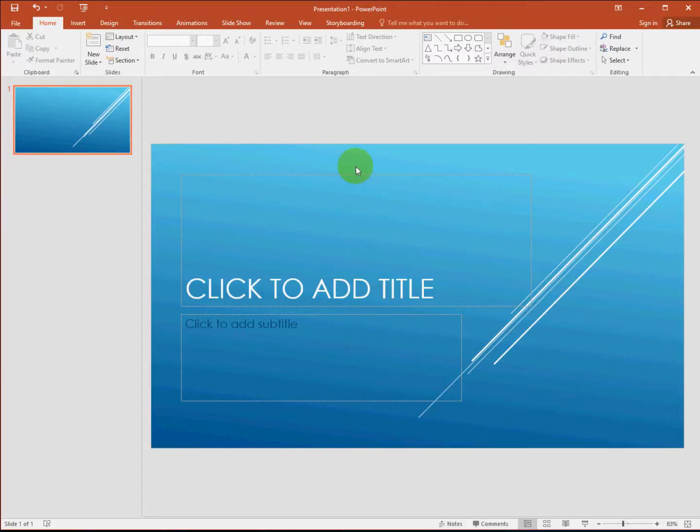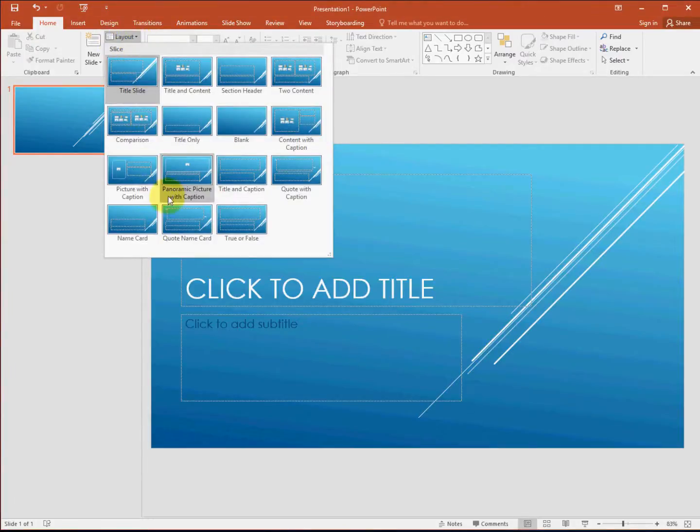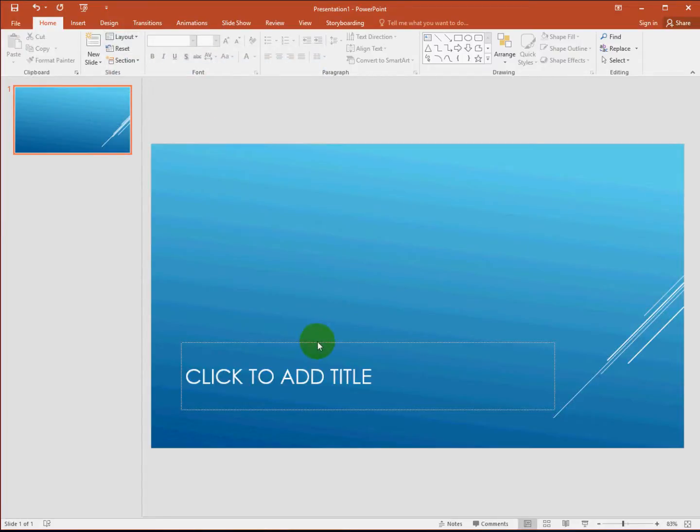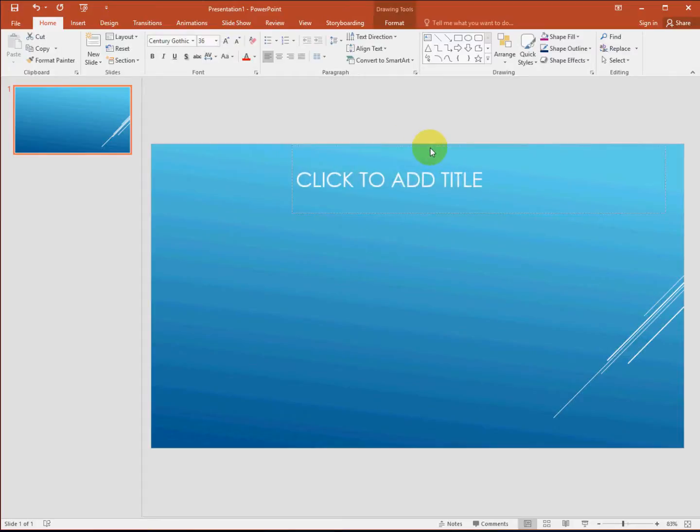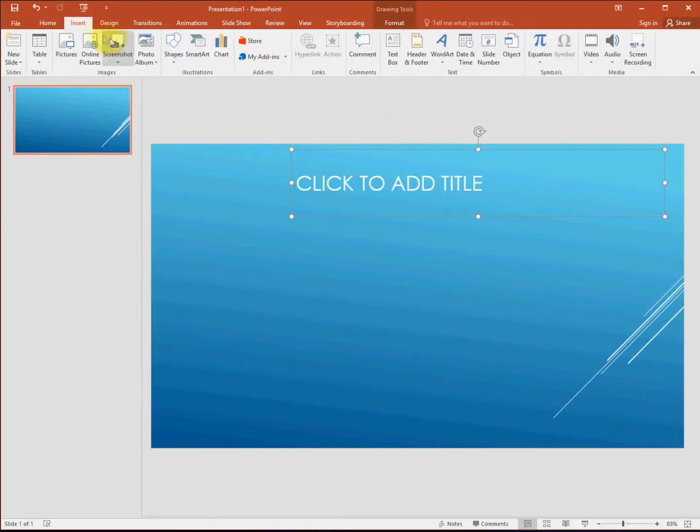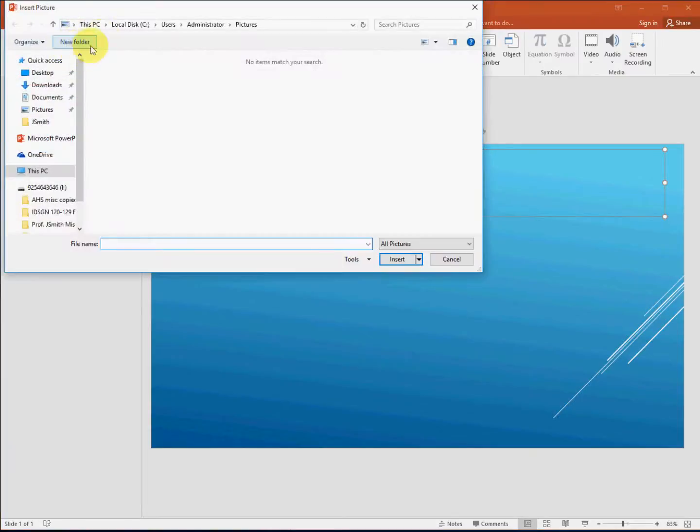And then what I need to do is bring some images into this PowerPoint. So you can play around with the design, and I want as little area for the font as possible here. So in the layout, I'm just going to select the text box and I'm going to manually move it. PowerPoint offers the option where it'll do all this for you, but I like to have the control. So then I'm going to insert the photographs.